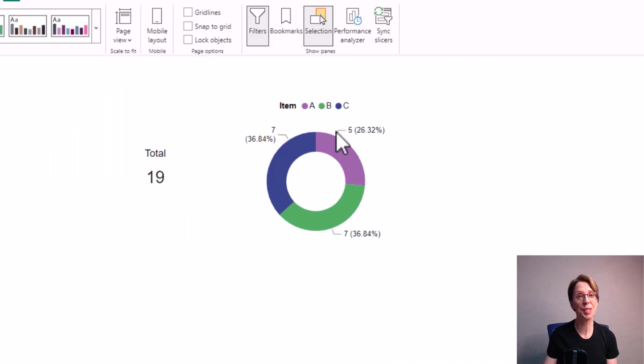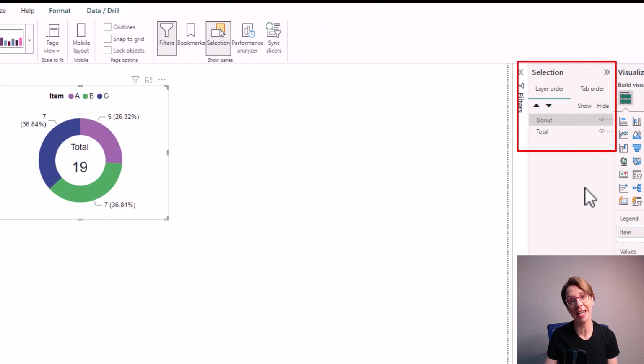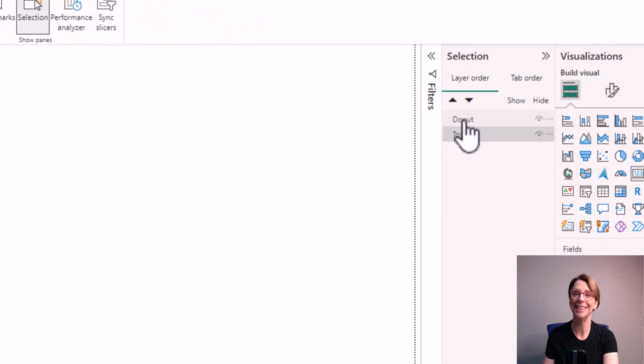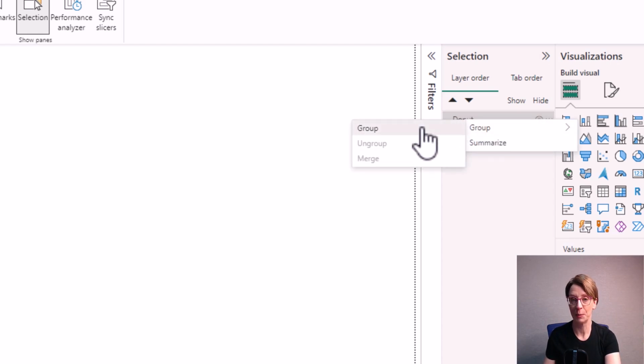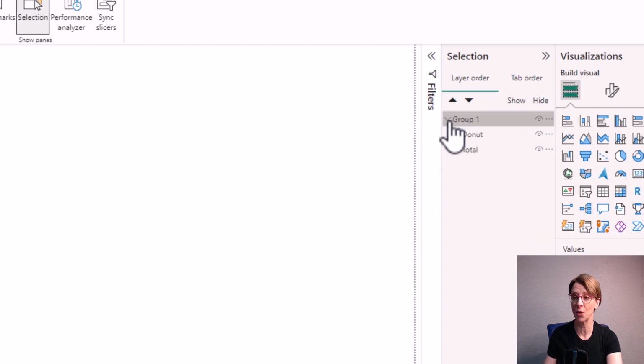I mentioned earlier that there was more than one way to group diagrams together, and in this case, if I put this diagram on top of this one, and then if I go to the selection pane, I can see my two diagrams. So if I just click on both of these diagrams, and on a Windows computer, I can do this by holding down the Shift key, I can then right click and do Group, Group. If I then click the drop down arrow, I can make sure that my layers are in the correct order. And in this case, they are. We've got the donut, then the card. If your diagrams have grouped in an incorrect layer order, you can simply click on the layer to select it and then drag it into whichever position you require.